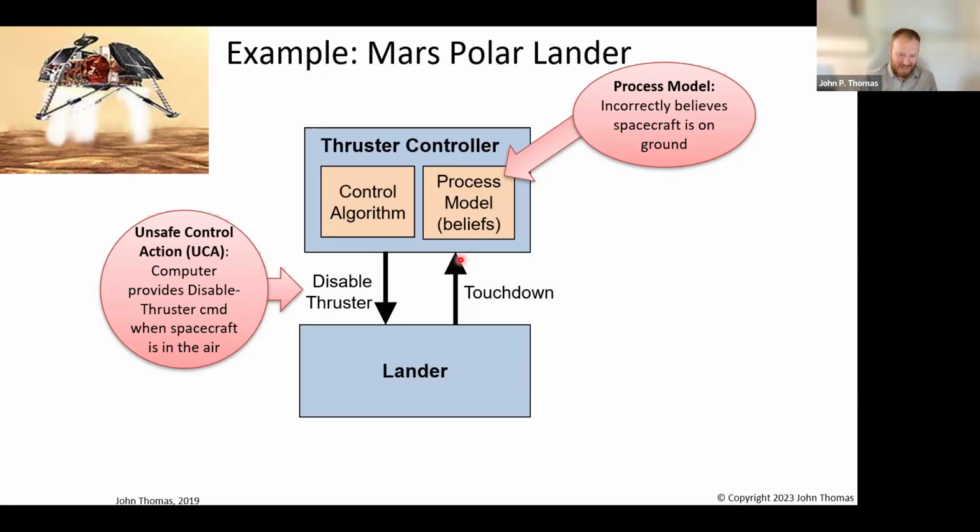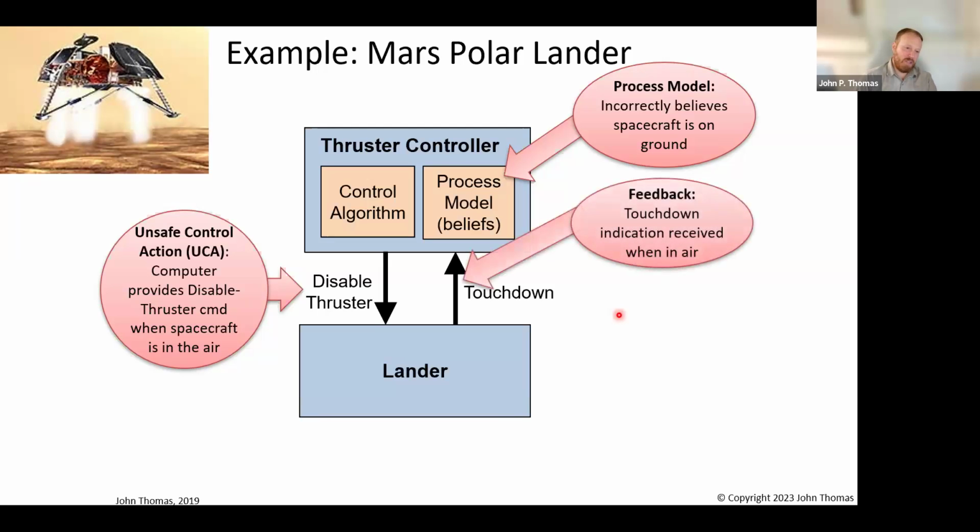Just to play out the rest of this scenario, it basically said touchdown is true. It received a touchdown indication, and it was 3 out of 3, in fact, right? Because they were trying to guard against failures. If any one of the sensors had failed, it would have been protected. One of the reasons this was not protected is it was something more complex than what you typically think of with random failures.